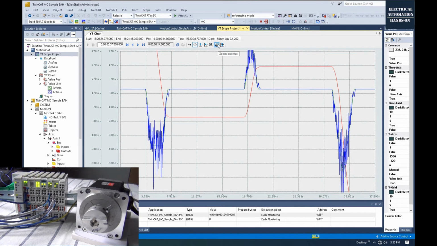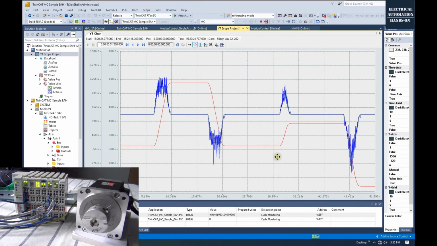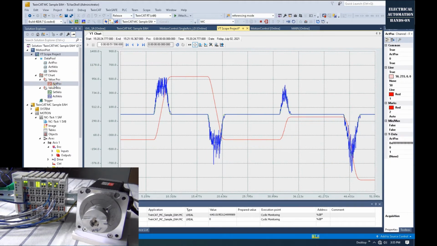Okay, we can click this max, so it can give us an overview of our recording. So we did a couple of motions. From this right line, if you record, the right line, that's the position. As we can see, the position control, that's the actual position, is pretty smooth.